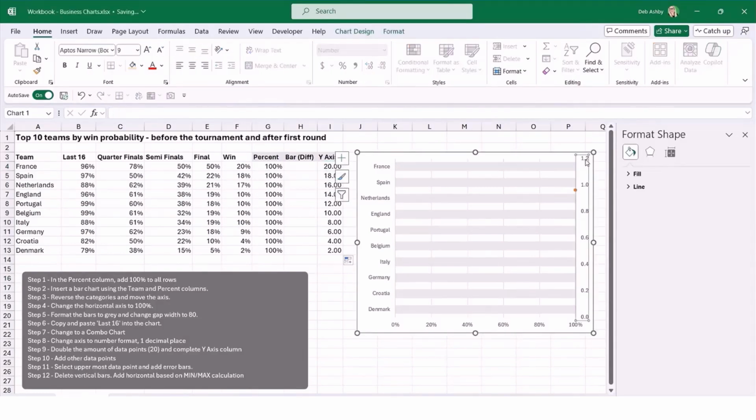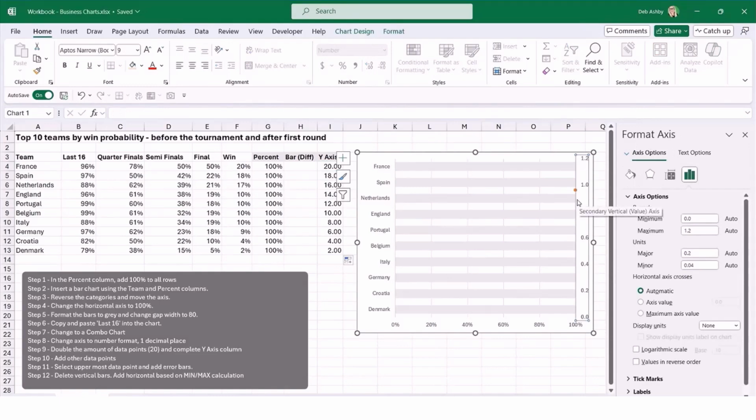Let's go back to this axis just here, because what we want to do is change the bounds. Underneath axis options, we want the minimum to be 0, but now I want the maximum value to be the maximum value in our y-axis column. So I'm going to change this to 20.